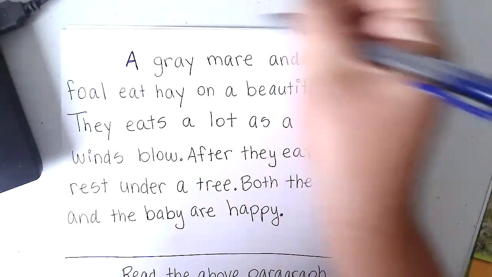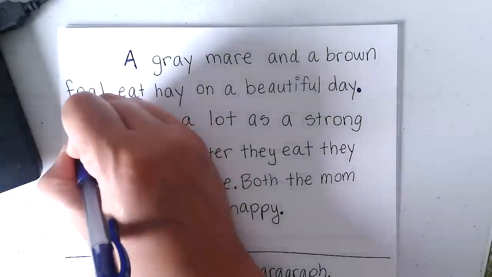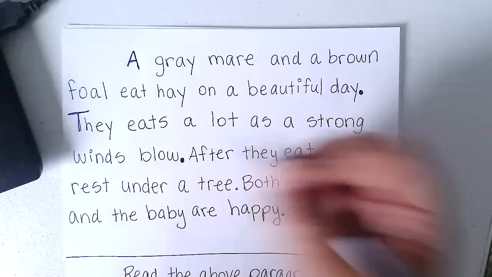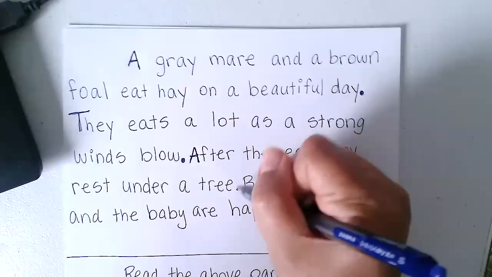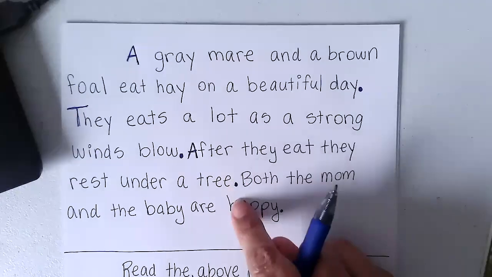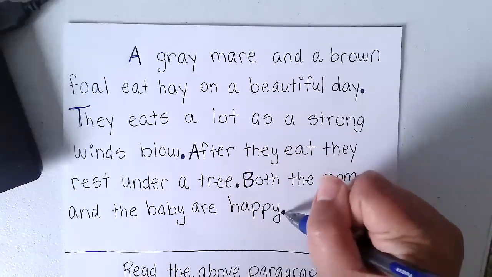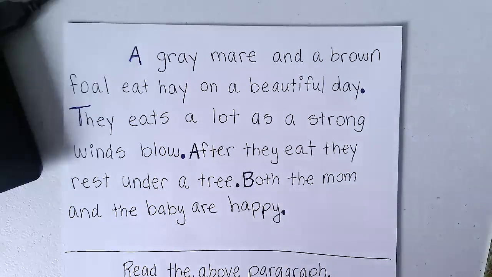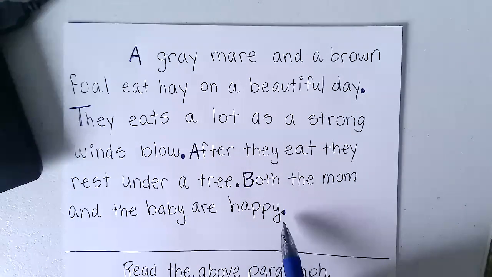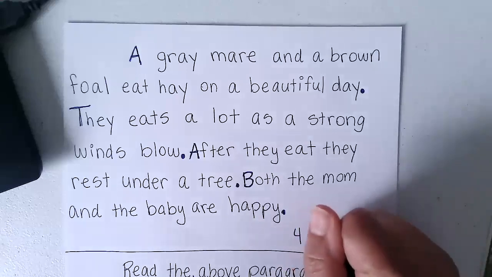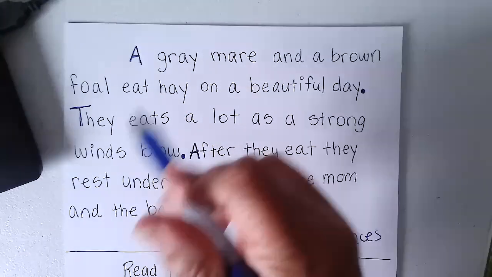So this would be sentence number 1, our first sentence. We see a capital and a period. So that would be sentence number 2, our second sentence. Capital and a period. That's sentence number 3, our third sentence. And a capital and a period, sentence number 4, right? So here's our first sentence, our second sentence, our third sentence, our fourth sentence. So here, you don't have to write this, but there are 4 sentences in this paragraph.